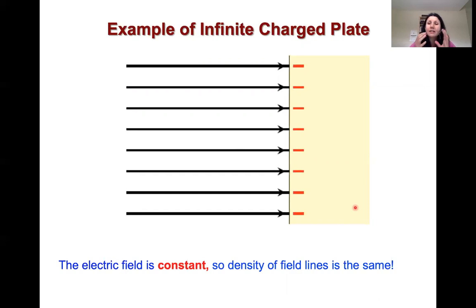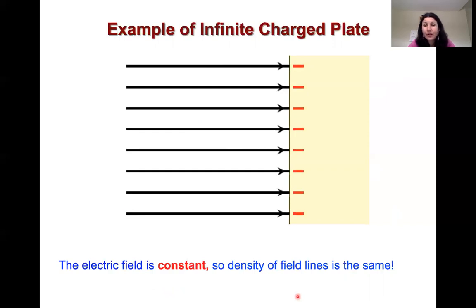So it's about the size of the plate relative to the distances at which you are looking at it. If you have a relatively large plate, but you're only a few nanometers away from it, for that charge, the plate might as well be infinite, even if it's only a square meter or something. So it's about relative distances. Whenever we say infinite charged plate, we're looking at that limit where the plate is much larger than the distances we are from the plate. In that limit, the electric field is constant.